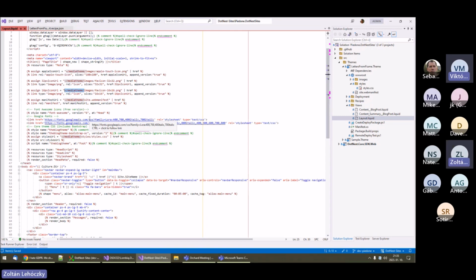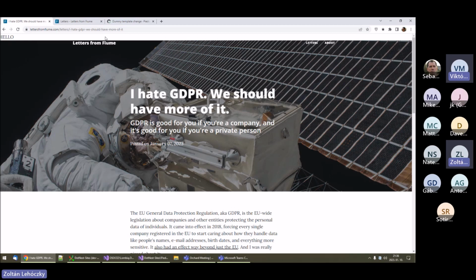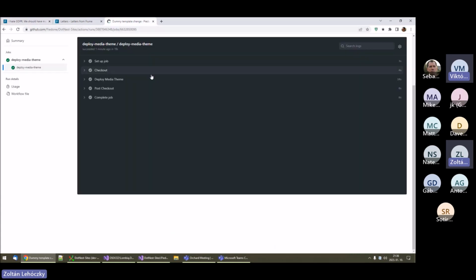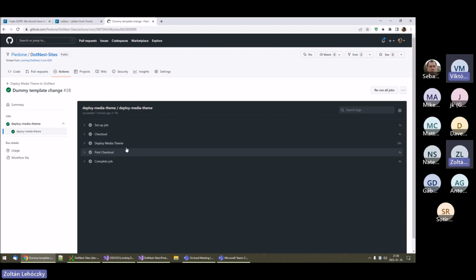And when you are happy, you can either create an import package by using a .NET tool, a command line tool that you have created, or you can also use the same command line tool to deploy remotely. Use the remote deployment feature of Orchard to import the same package on your production site. Or you can also use the GitHub Actions reusable workflow that we make available, and have everything done automatically in like 10 seconds.